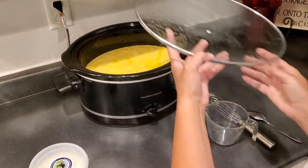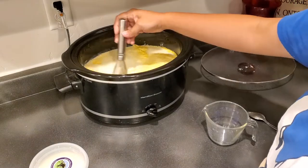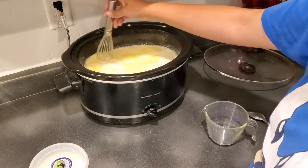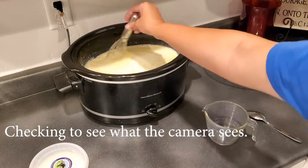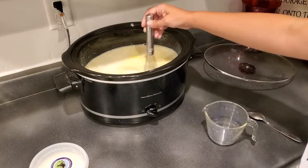You don't want to put it on keep warm because that's too hot for the milk. When you come back to it, depending on the kind of milk you're using — I use raw milk — there's usually a skin on the top. It's not super thick. I'm actually in my pajamas now, so that's why I'm staying out of the video.